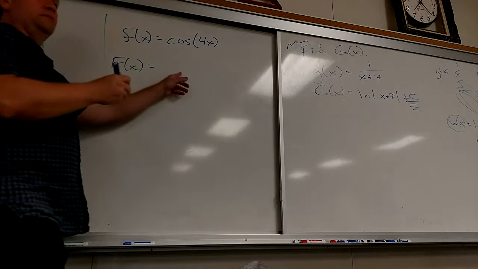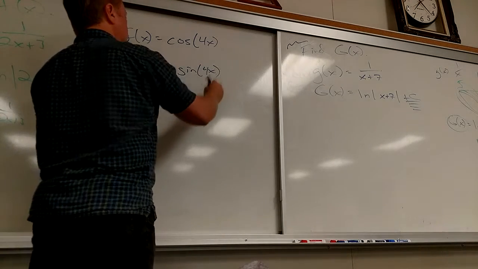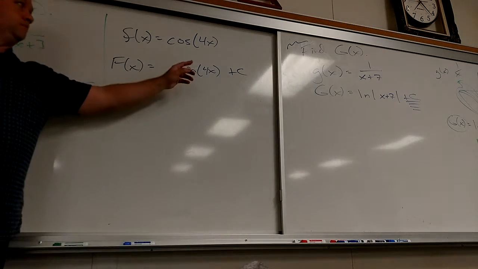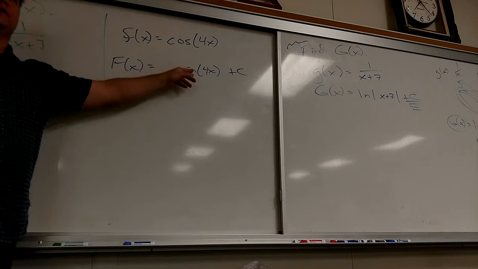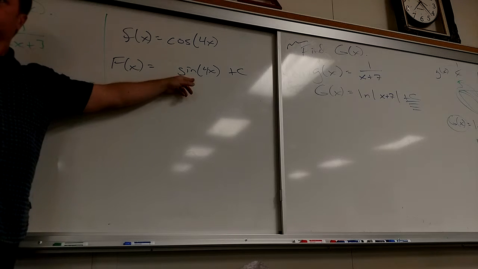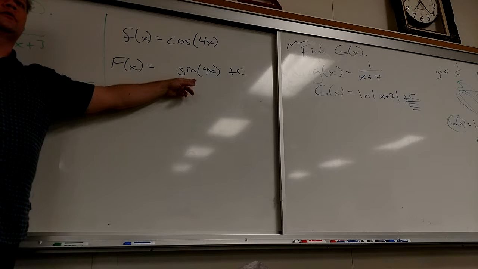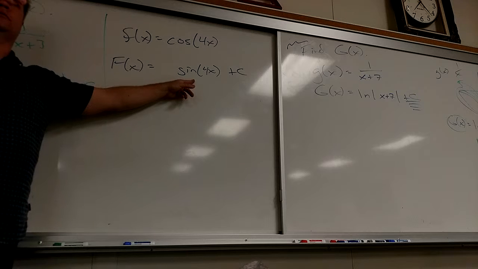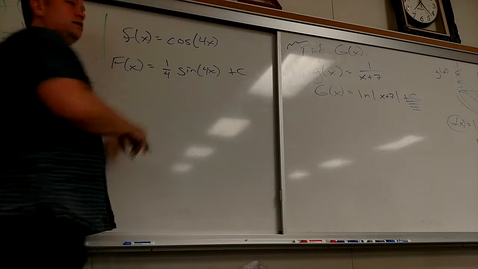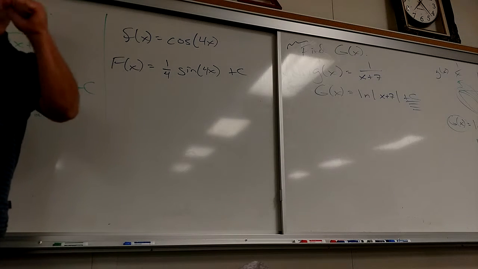Where's cosine come from? Sine. So the same idea, it's just the multiple I'm off by, right? Let me put that down so we don't freak out. Why can't that be the right answer? Because if I took this guy's derivative, what would show up outside? What's the derivative of sine 4x? Times 4. So what do I put out here to kill it? 1/4. I like it. I mean, that's almost too nice to believe. Now, just to show you, let me make sure.